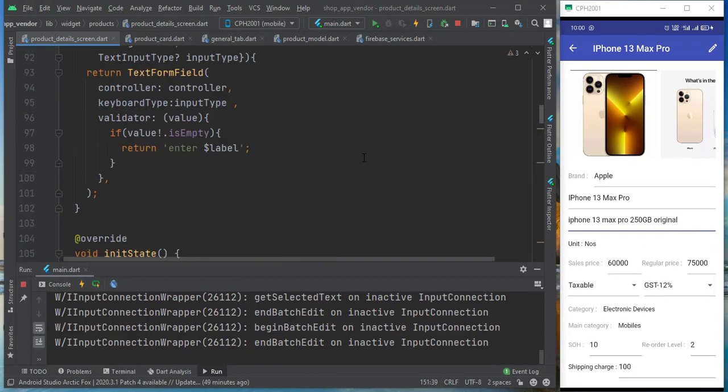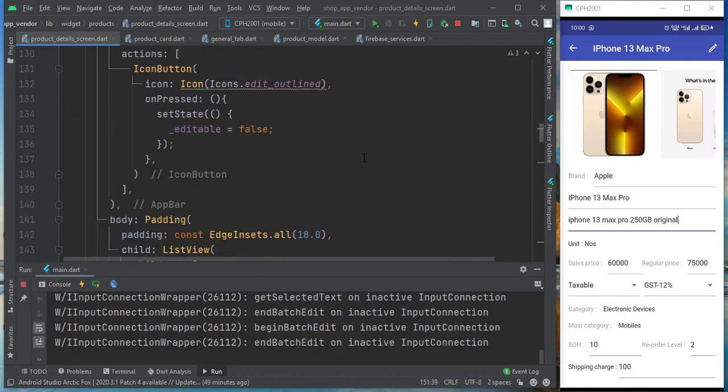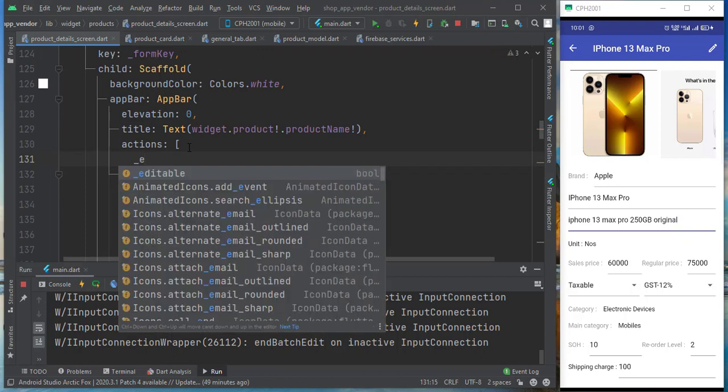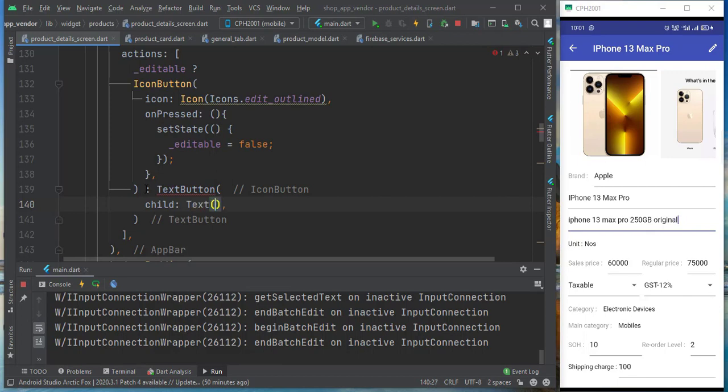Okay, now another thing, this icon button, if editable is true, then show this one. Otherwise you will show another button called text button, and text button child text save, on press. Okay, then this text button color we can change, style.